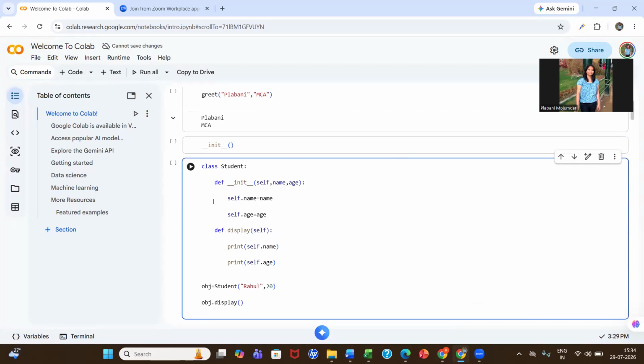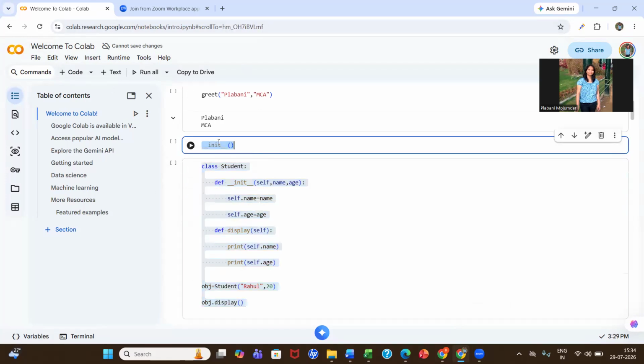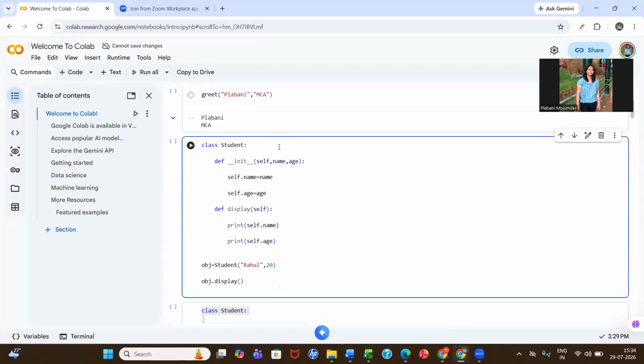This is one program, and in another program, I will do the similar thing with a method. Constructor is a special type of method, but I will declare here a method called declare. So what is the difference here?